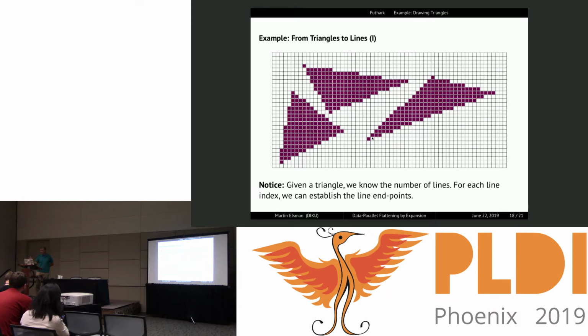we can compute, similar to what we did with the line thing, for a particular line, for instance this one, line number 1, 2, 3, 4, 5, what will be the starting point of that line and what will be the end point of that line. And then based on that, we can use the expand function and pass these two functions in, the number of lines and what is the line defined by a particular index, and then we can use expand to generate the triangles.